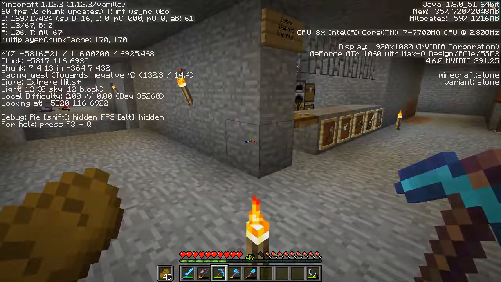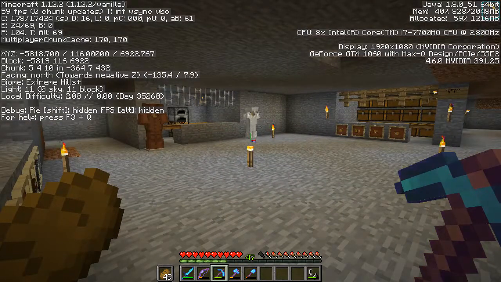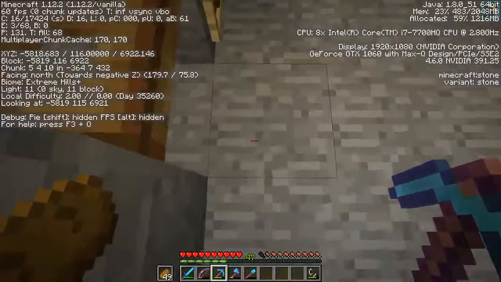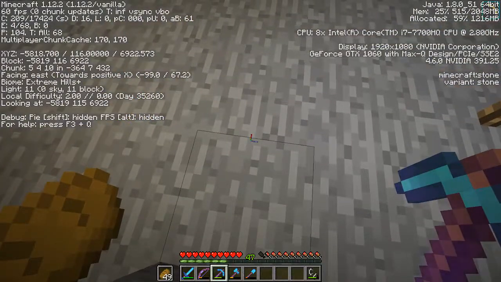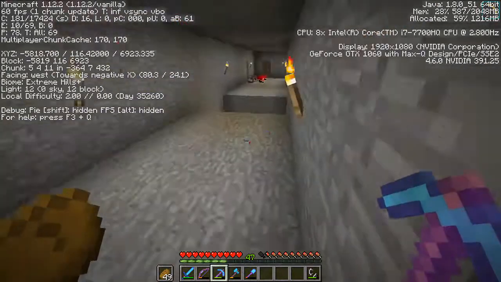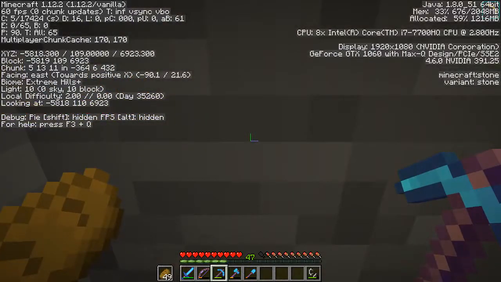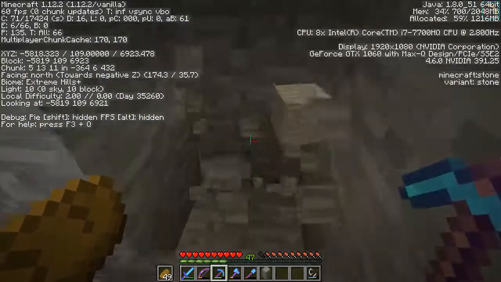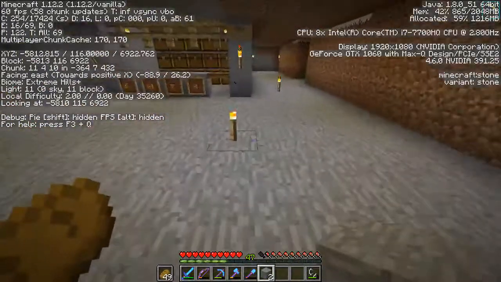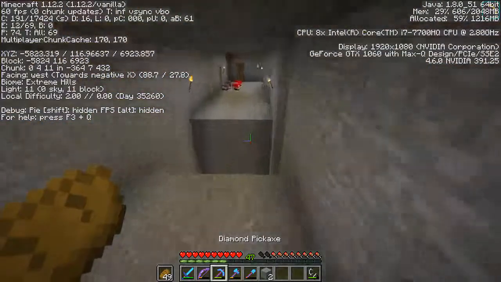So what we're going to do today is we are going to dig out the area for the next shop thing. So we need to dig to 5818 and 6922. 5818 and 6922. Perfect. The other corner is 5805.